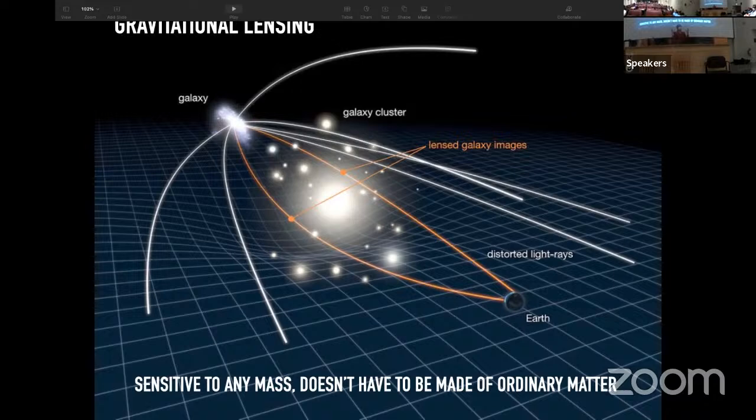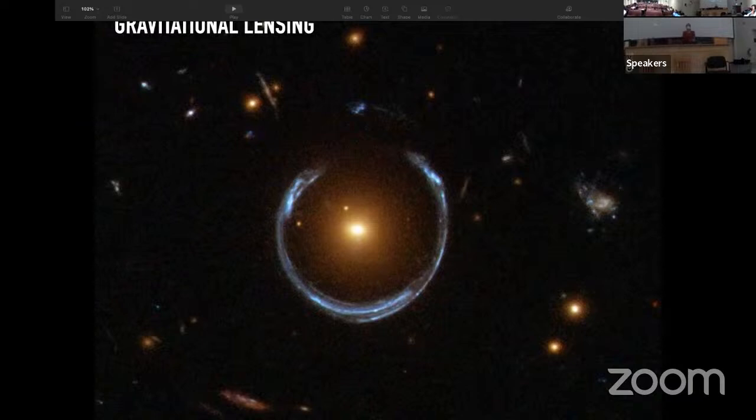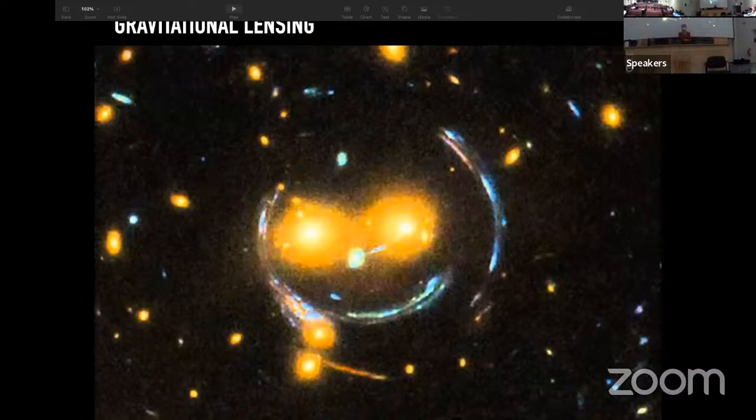And so if we can see examples of this lensing, we can actually try to reconstruct what was the mass doing the lensing. What did the glasses look like? What prescription did we have? Okay. So here are a couple of examples. Here's a really famous example. It's called an Einstein ring. This is an example of a strong lensing event. You can also get kind of fun examples like this where the universe seems to be smiling at us. So lots of fun examples.